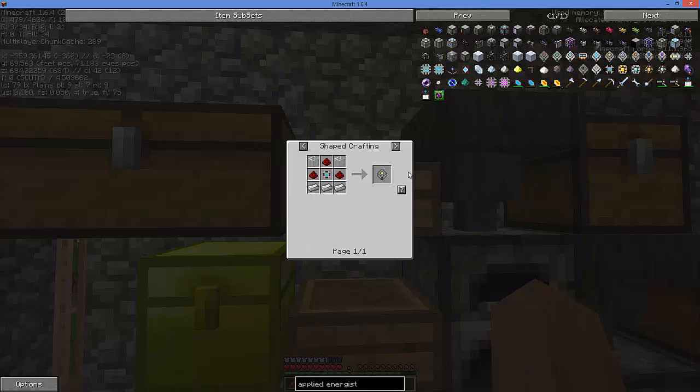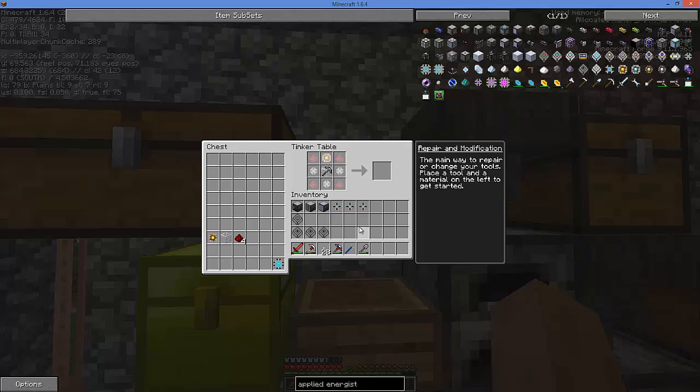So let's see, the next one up. Now we need to build the storage segment. So put that up, and we'll take the storage cells out of the 3 that we had just put together, and we can upgrade that to a storage segment. Now we can take that storage segment and put it inside of one of our empty cases, and now we've got a 4K storage. Now the cool thing about that is it takes 3 of the 1Ks to make a 4K with a few little extra things thrown in.